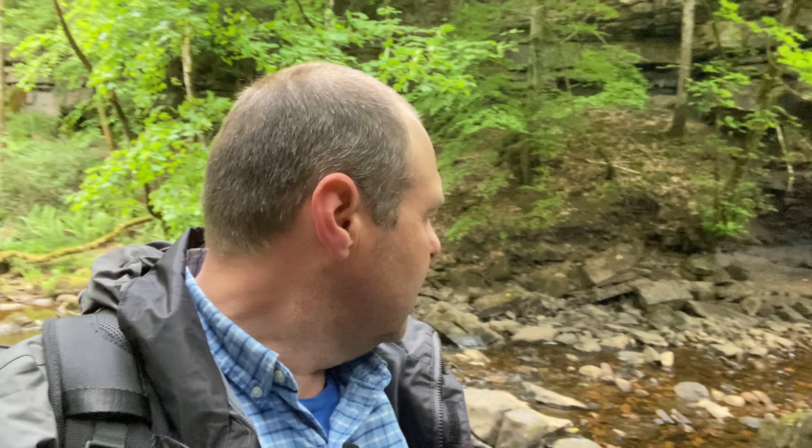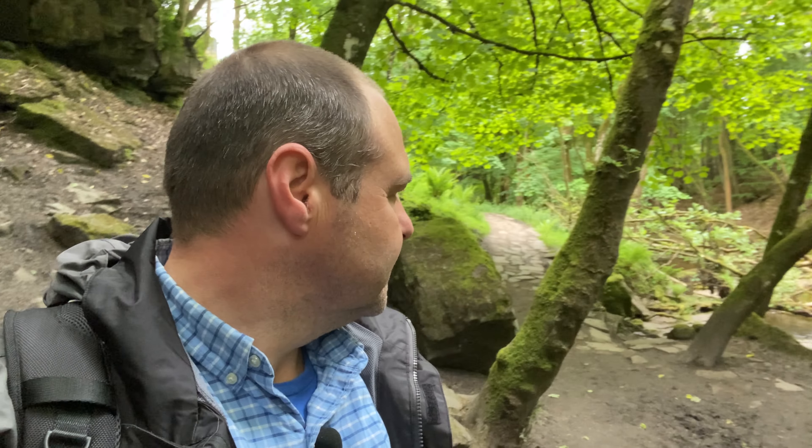There it is — Summerhill Force. A beautiful waterfall, but it hasn't got anywhere near as much flow as I would have liked today. But I'm here, it's 100 miles away from where I live, so might as well get some images in. Because I've been here before, I don't really need to think too much about the images I want to get, because I already have an idea of the compositions.